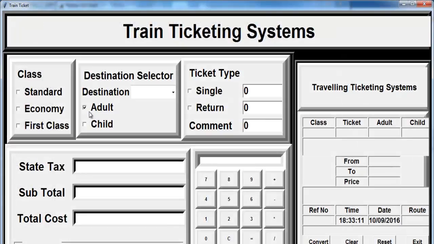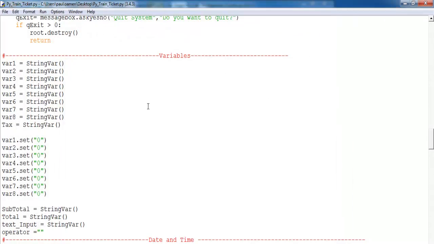Okay, so all of this is cleared apart from this, and here is 0, so single. Okay, this is using this variable. So adult, let's find out what adult is.